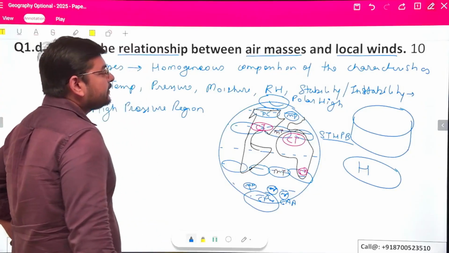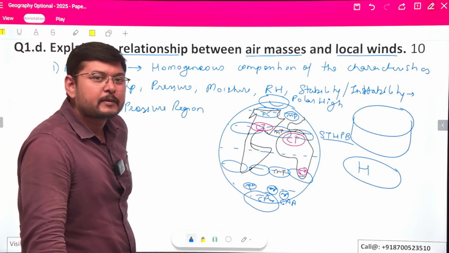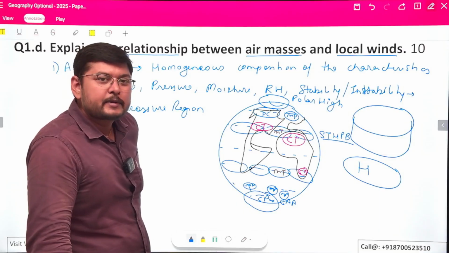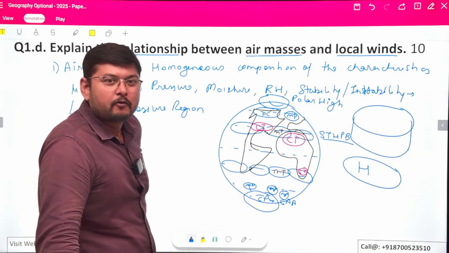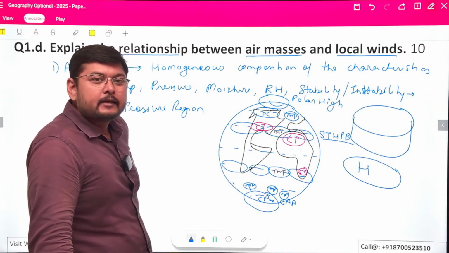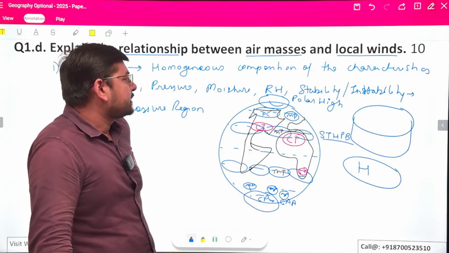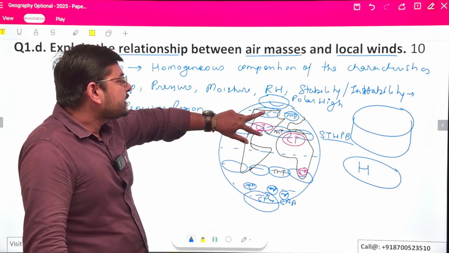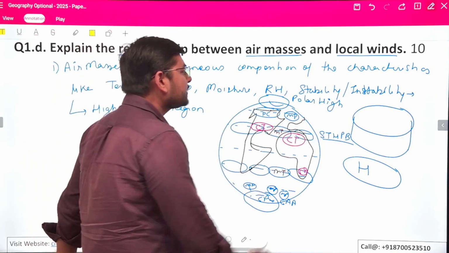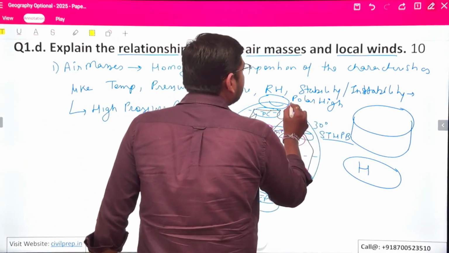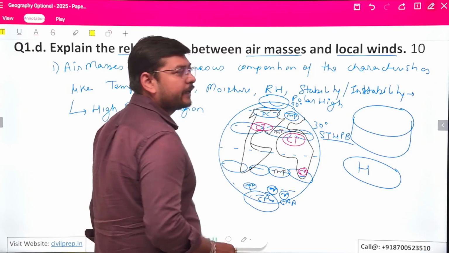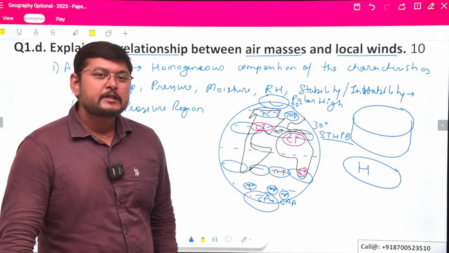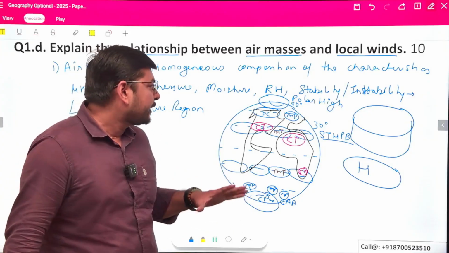So in this region we'll see various types of air masses, and these air masses are classified on the basis of whether they are present on land or in water. Second, those present near the tropical region are warm air masses, and those present near the polar regions are cold air masses. But both air masses are formed near 30 degrees of latitude and 90 degrees of latitude nearby it. Why? Because these are the high pressure belt regions of the world, which provide suitable conditions for the development of air mass.